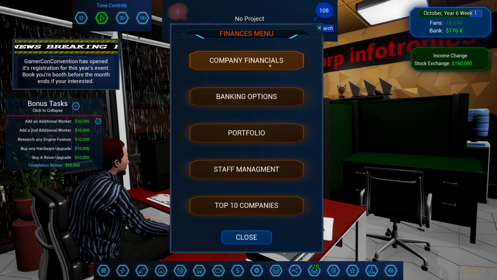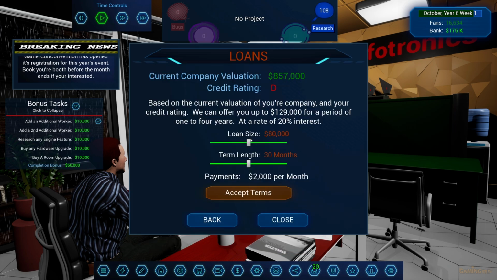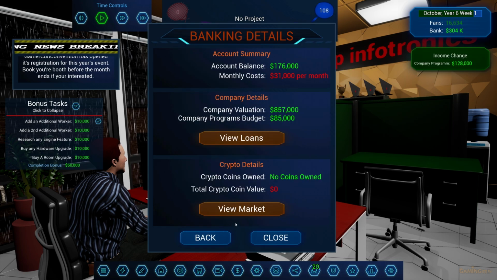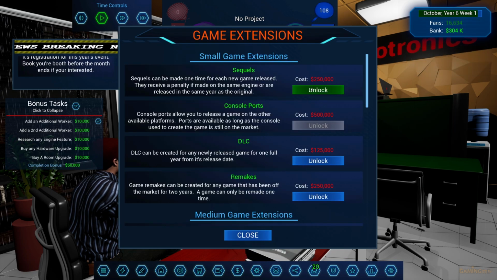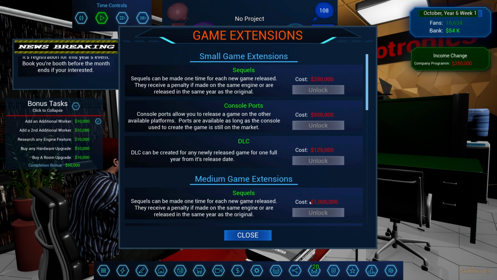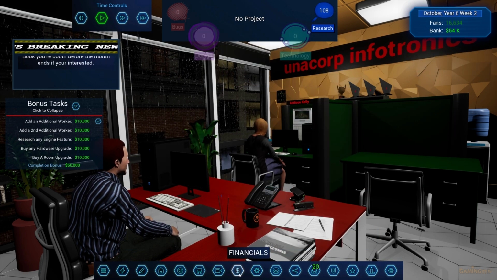Yeah. I'm gonna go get a loan. Pardon, not that. View loans. I'm gonna get a 1,000-degree loan for 30 months. Okay, now I can make sequels and stuff. Sequel, DLC, or remakes. A game can only be remade one time. Oh, no. We all know that's not a thing.